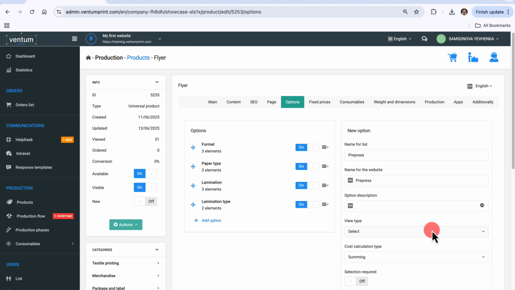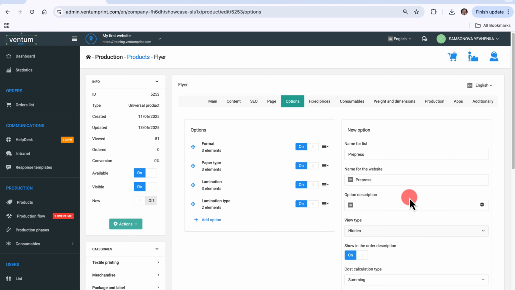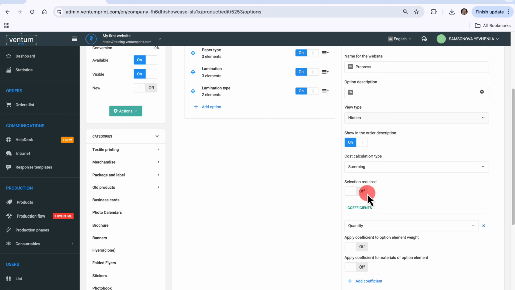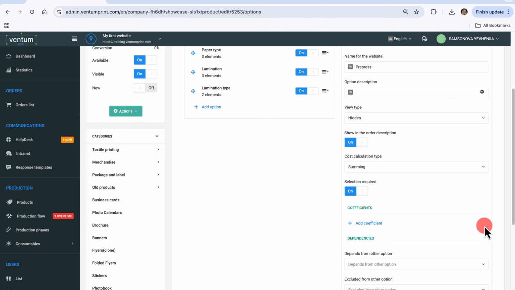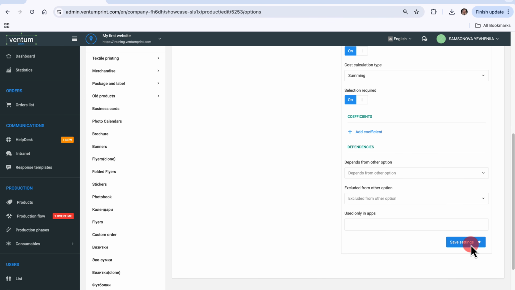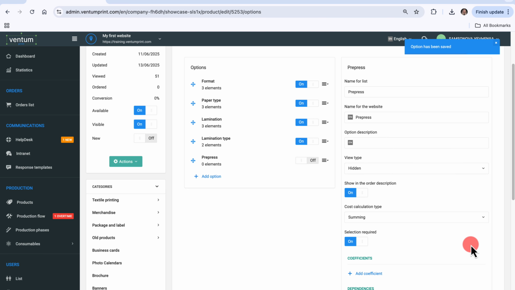Select View Type, Hidden, and enable Selection Required. Then create an element for this option, for example, Setup.